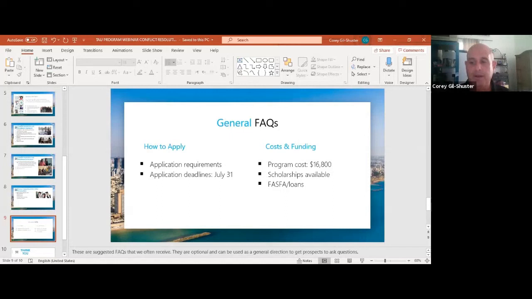Also be aware that for those applying from now, the deadline for the dorms comes up in a week, so you're not going to make that unless you already applied and were accepted and confirmed. You'd have to find a place to live on your own unless there happen to be places left in the dorms. In previous years that doesn't happen, but this coming year, because of COVID-19, we don't know. Normally an overseas program comes in January and they save a bunch of rooms for them, and we don't know if that's going to happen. So we don't know for sure about the dorms.